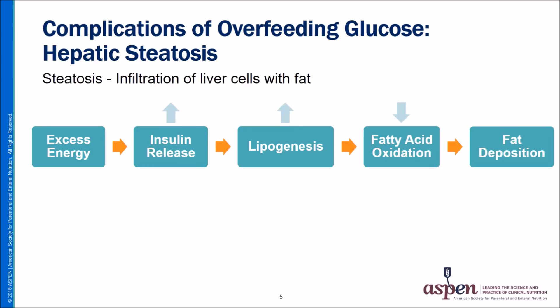The mechanism of liver dysfunction associated with parenteral nutrition is not completely known and is thought to be multifactorial. Excessive energy intake is thought to promote hepatic fat deposition by stimulating increased insulin release, which promotes lipogenesis and inhibits fatty acid oxidation. Potential causes of parenteral nutrition-associated liver dysfunction include overfeeding, excessive glucose or IV lipid dosage, lack of enteral stimulation, infection, choline or carnitine deficiency, and aluminum toxicity. More recently, phytosterols — naturally occurring plant sterols found in vegetable oil-based IV lipid emulsion — have been implicated as a potential contributor to parenteral nutrition-associated liver disease.